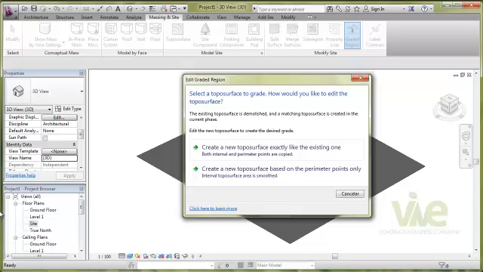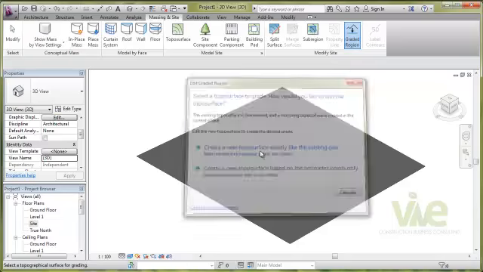What this is going to do is that all the center or interior or internal points are going to be smoothed. So this sort of simplifies the topo surface. This depends exactly on how accurate you want to be. If you want to be very accurate, I would suggest you take the first option. If that doesn't really matter to you or it's not a big deal, you can take the second option. In this case, either option is valid because we don't have any internal points, but let's just take the first one just to do the example.